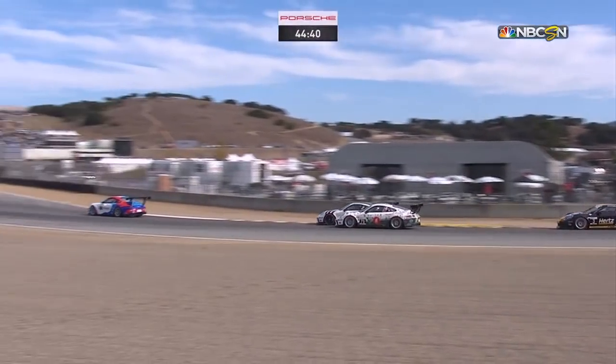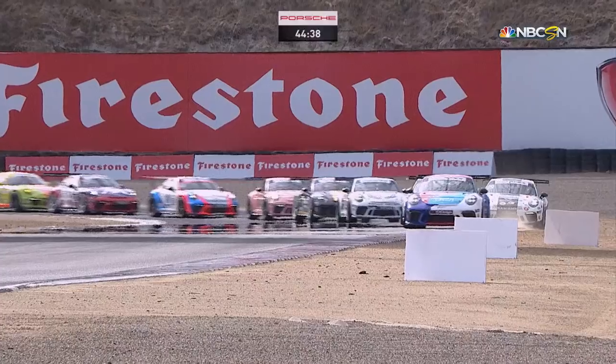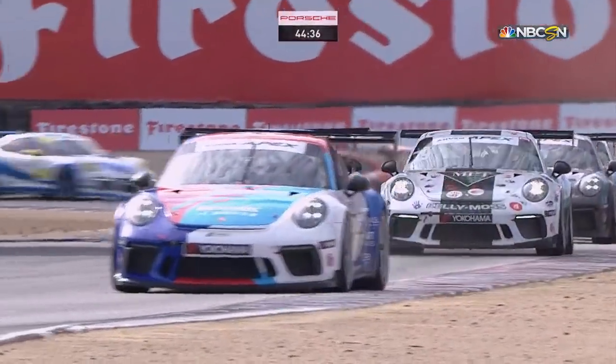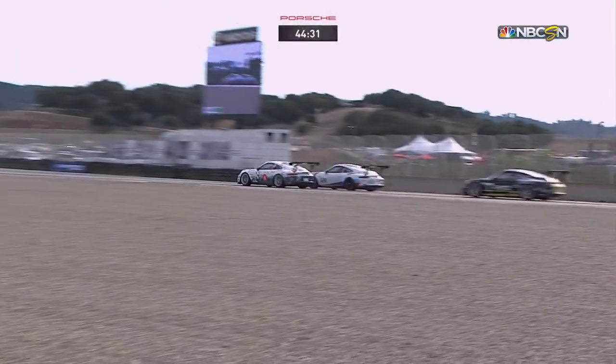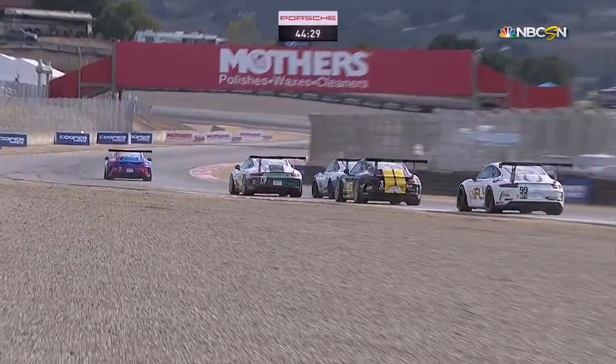It's a drag race for second as they exit 2, and then we've got a car turned around in the back. That's Manuel Fine, one of the Masters contenders, who turns around the back with this battle for second place, side by side, headed up to turn 4. It's Riley Dickinson on the inside line, and the championship leader, Roman DeAngelis, on the outside. Is he going to make that stick?